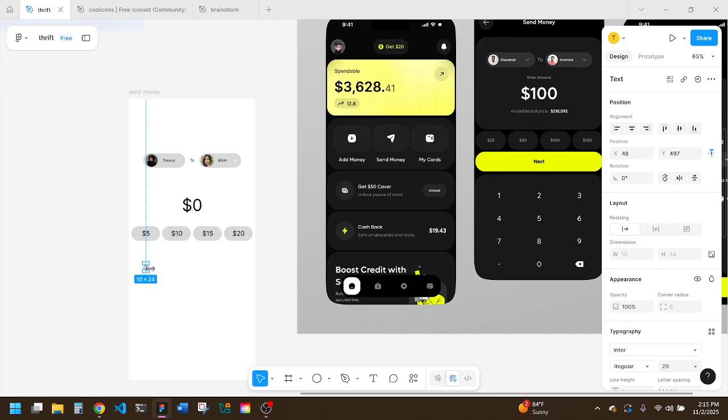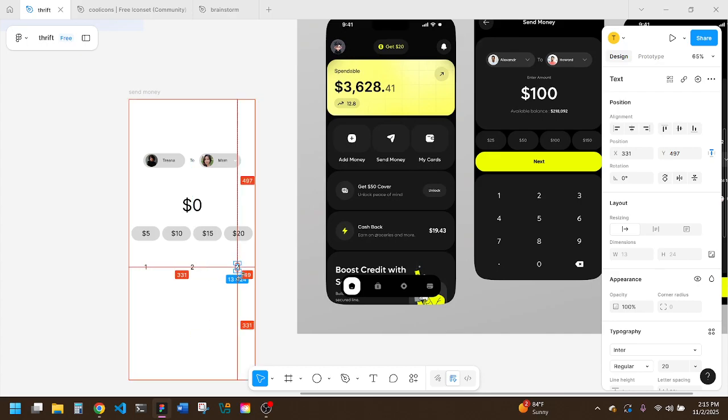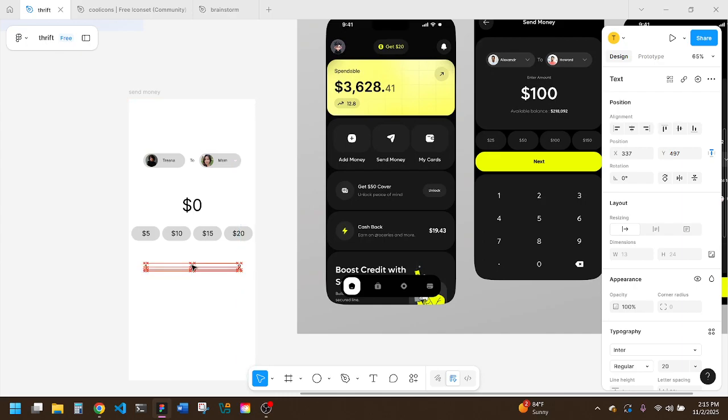1, 2, 3. See what I'm talking about? It doesn't intuitively let you know how far away it is.